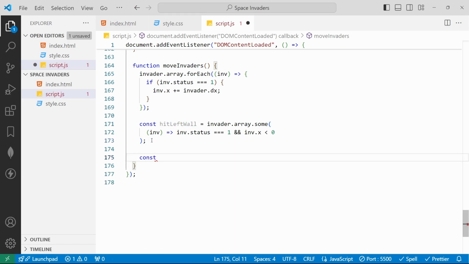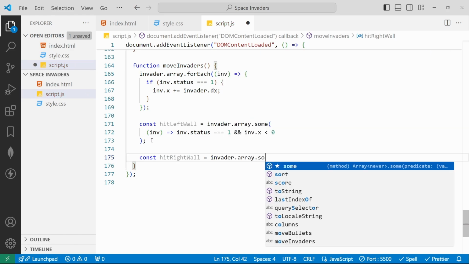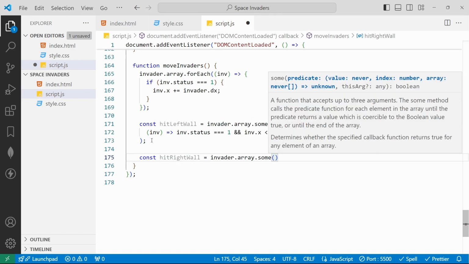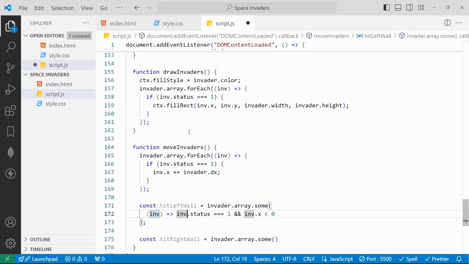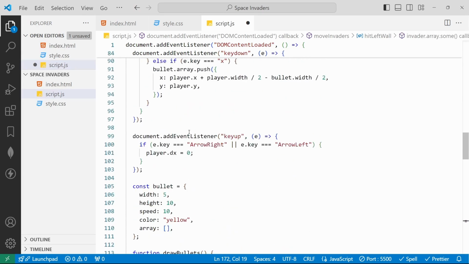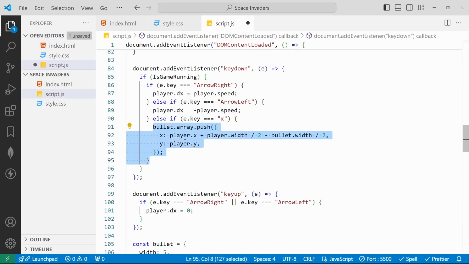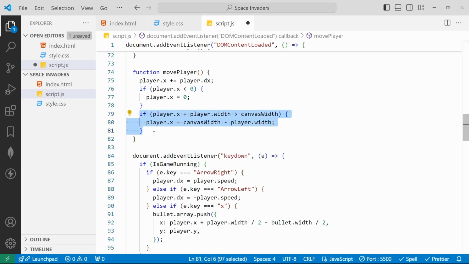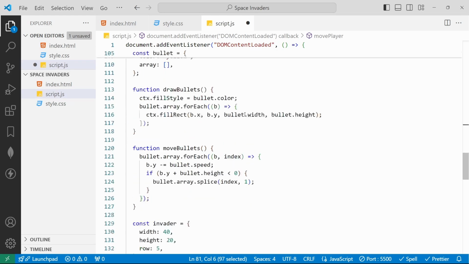Same thing, we need const rightWall equal to invaders.array.some. We used the same thing for the players also. If you want, I will show you for the players. Here we are checking, and here we are comparing players.x with the canvas width.